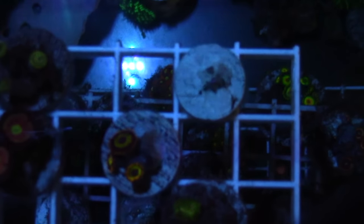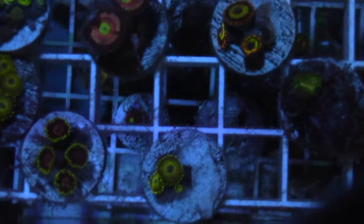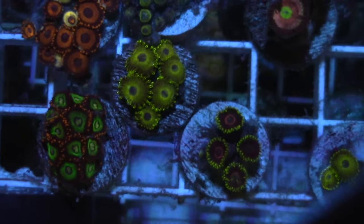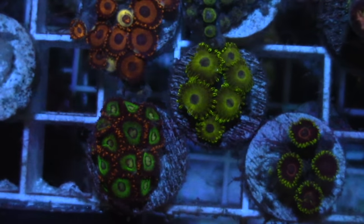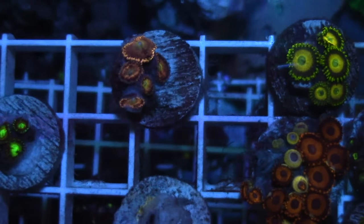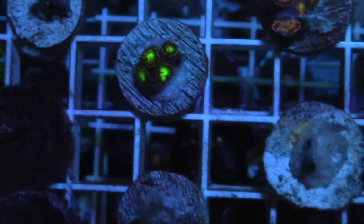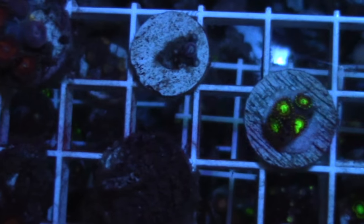These are what the Zoas are looking like — I'm a fan of Zoas, I love them. These are just going to grow out in my 24-gallon frag tank. My collection is starting to get a lot bigger with a lot of different varieties. Pretty soon I'm going to have this tank jam-packed. I'm trying not to get a bigger tank — just work with what I got, stock it, let this stuff grow out.